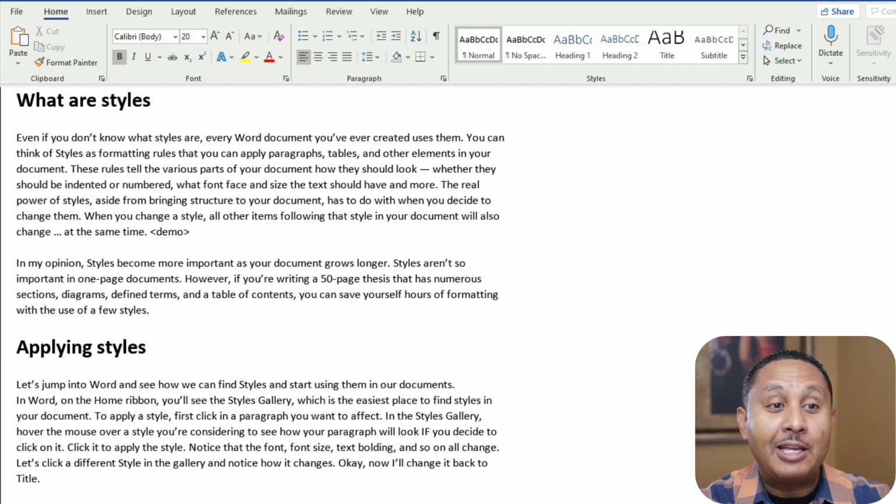I'm going to go ahead and in Microsoft Word, I'm going to click New Document. Oh, and before we continue, I should mention I'm using Word 365, and you might be using a different version of Word. If you're using any version of Word, whether it's on the web or on a mobile device, styles are a thing that you can use. However, on a Windows computer or on an Apple computer, you're going to have more options on how to modify them and even create your own.